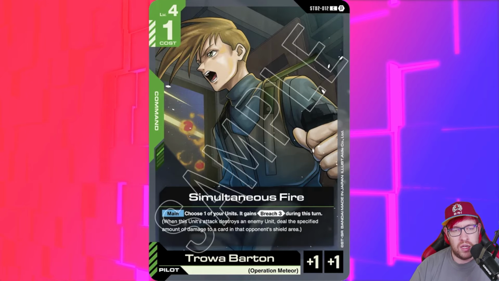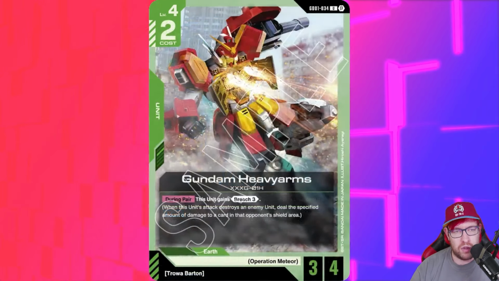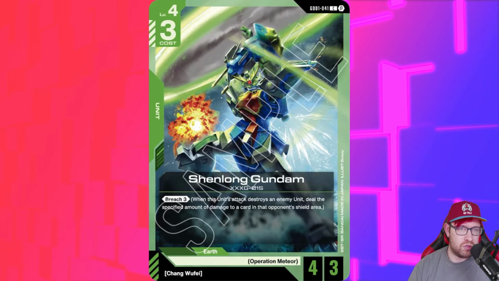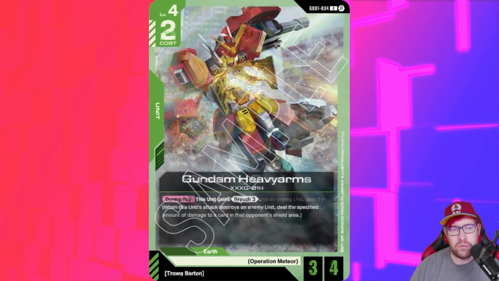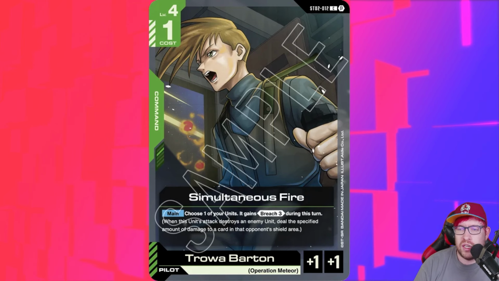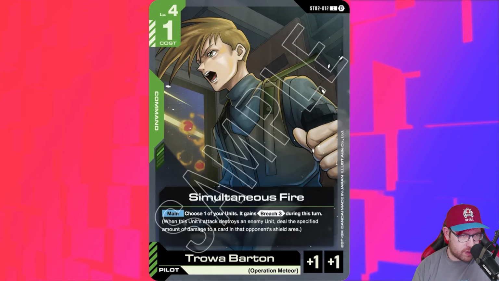So if you already have like the Wu Fei over here within the Shenlong, so if this already has breach 3 and they use the Troa effect, you're able to now have breach 6, which generally breach 5 is where you want to get to, because it does let you hit into most bases. Well, at least every base they've announced so far. I'm sure we're going to get a base that has more than 5 HP, but that can be very good and help you convert into that.